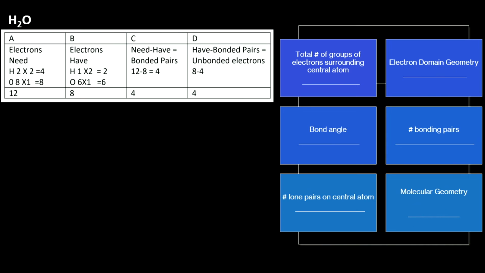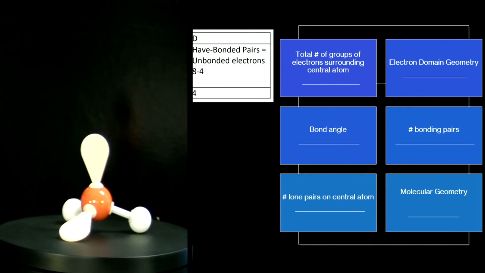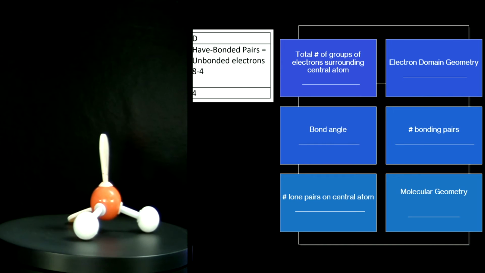So then that takes us to H2O, which is water, dihydrogen monoxide. Our oxygen will be in the center. We're going to have 2 lone pairs. So looking at our model of water, put up here on my turntable, we see that we have our 2 hydrogen atoms, they're coming around here, and we have our 2 sets of lone pairs.